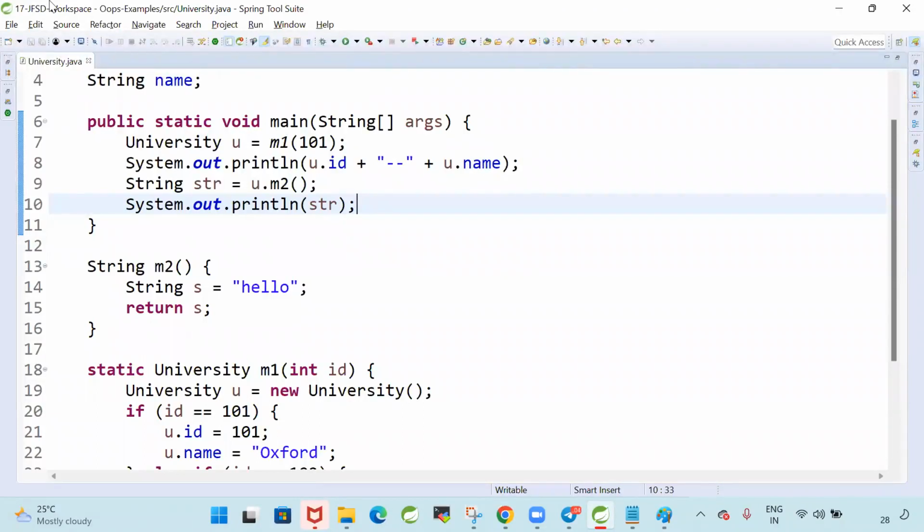See, it is an instance method. For this, I have created an object. In that object, I have called the method. I have stored it in another object.